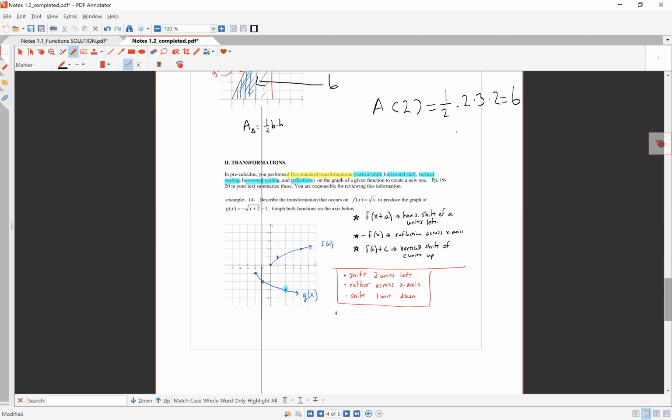Then we're multiplying that whole quantity by minus 1, which means it's the mirror image about the x-axis. You're just flipping the graph over, and then you're subtracting 1, which means you shift the graph down 1 unit. So if you know the graph of the square root of x, you can roughly get the graph by hand just by using these 3 rules. We're shifting to the left or right, if you multiply by a minus sign you're flipping the graph over, and then we're shifting the graph up or down, depending on what constant we're adding to the function.